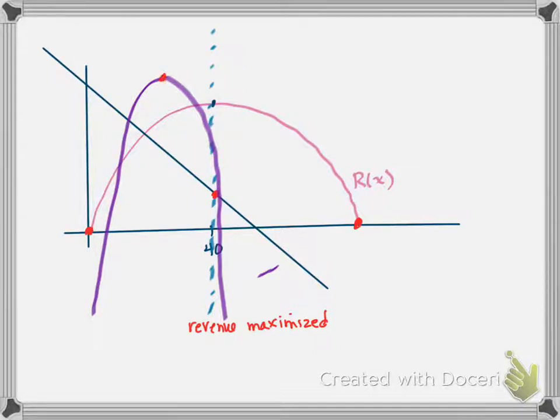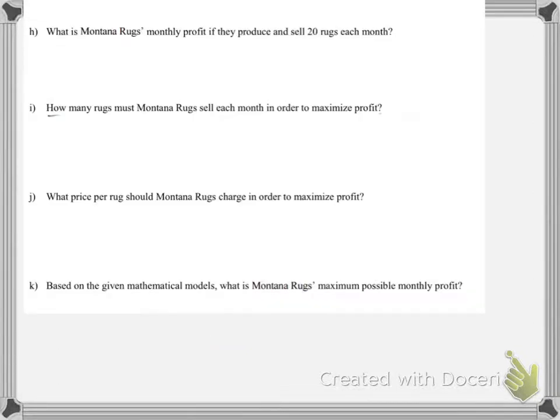And so it's going to have a different maximum, right? The vertex is not going to necessarily, I mean, theoretically it could, but in this case, the vertex isn't going to occur at the same place that the vertex of the revenue function occurred. So we're sort of starting from scratch again, and now we're going to find where this quantity is and what happens there. So there's going to be a different price that will maximize profit, because there's a different x value that causes where that vertex occurs, because it's a different graph altogether. So I want you guys to try h through k.